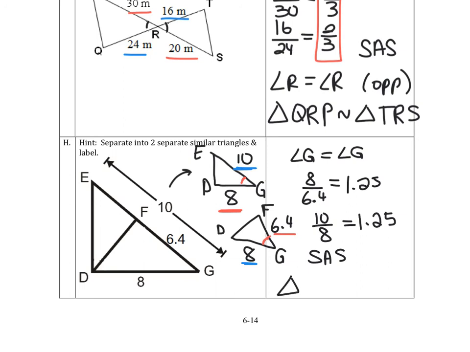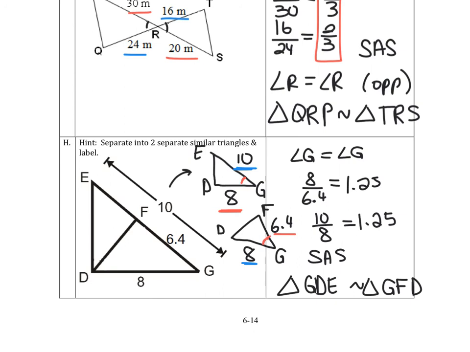I know I'm going to start with G for each one, just because I know it's the shared angle. Now I'm going to look at my red side. GD is in the first triangle, while GF is in the second. So I'm going to write that at the beginning. And then I have one angle left, so E from the first and D from the second. So now I guaranteed that everything is correct because I know I matched one of my corresponding sides. And that's it for proving similarity.